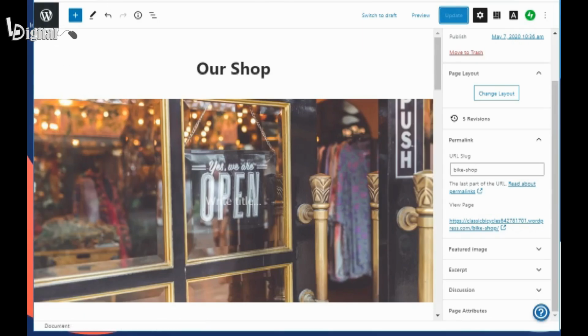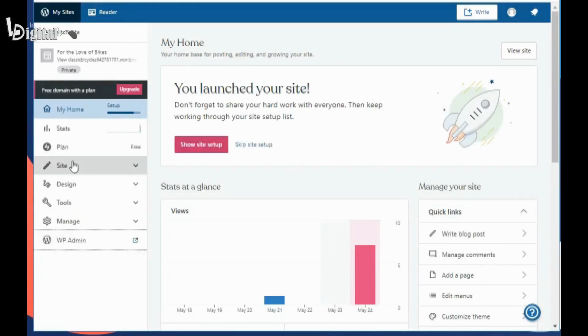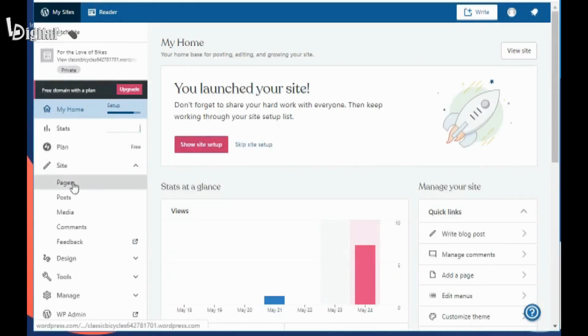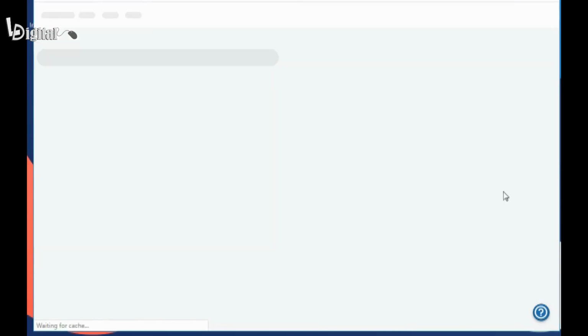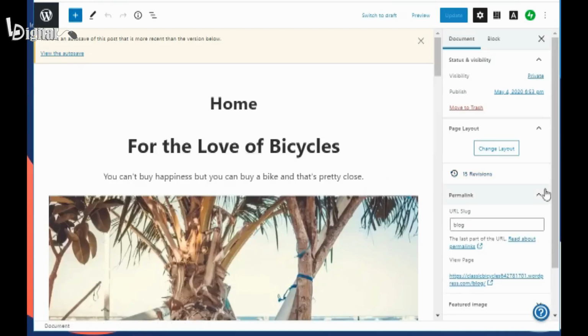You can also get back to the main page by clicking on My Sites. We will leave this slug as it is, Contact. That's short and sweet and it's easy to find. So you can follow the same process for your own website or for this website that you created, remembering to keep it short and sweet, add hyphens. For this one, we want clubs and lessons. So we'll type in clubs lessons and click Update.